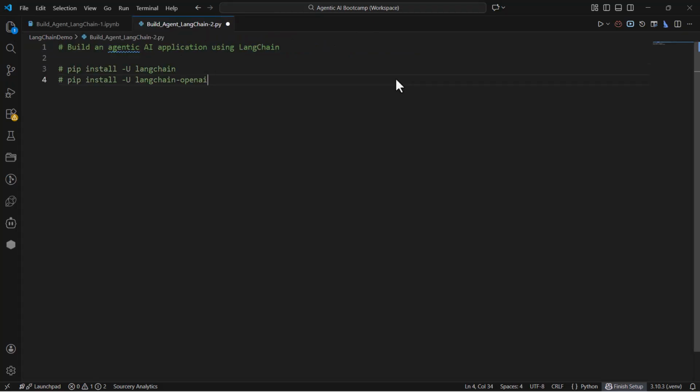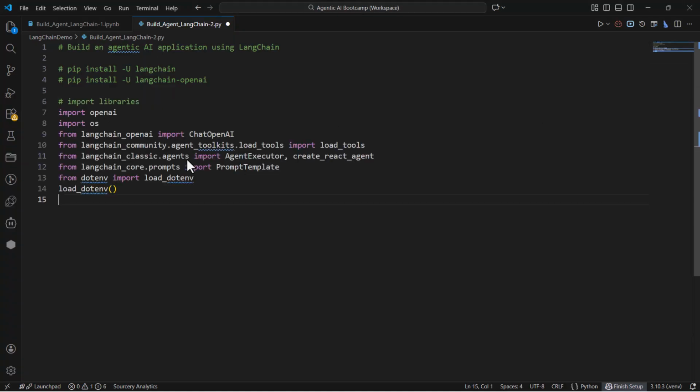In case you haven't installed them already, make sure you install langchain and langchain-openai. Those are the required packages, like we have seen before. The next thing is we have to import the required libraries, right?